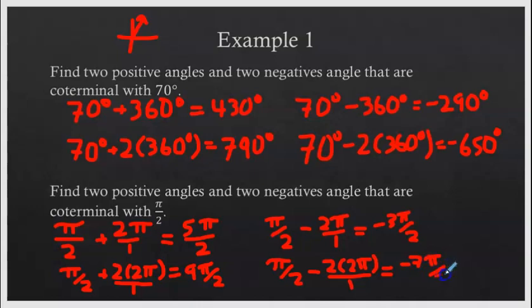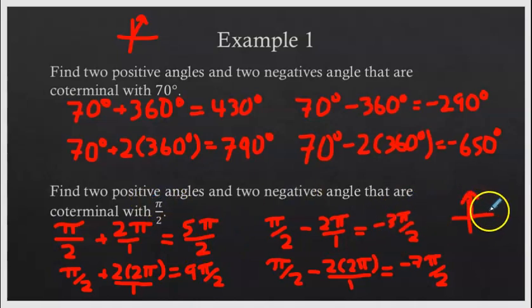And so again, the idea here is that all of these angles, if we drew them on the unit circle, would end up pointing in the exact same direction. Pi over 2 is the one that points straight up. Whether you went from 0 to pi over 2, or all the way around, pi over 2, pi, 3 pi over 2, 4 pi over 2, 5 pi over 2, you still end up pointing up. Or around again, 6 pi over 2, 7 pi over 2, 8 pi over 2, 9 pi over 2. So 5 pi over 2, 9 pi over 2, and 1 pi over 2 all point up.